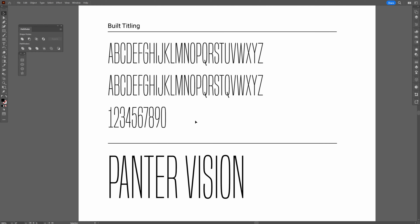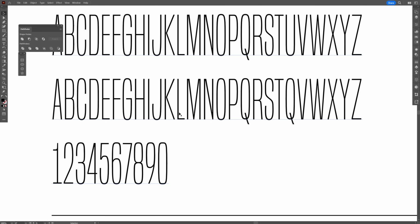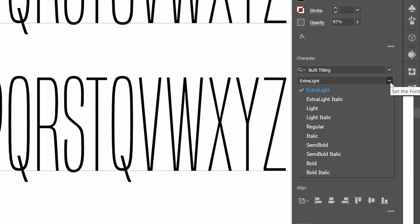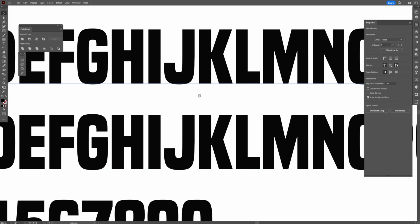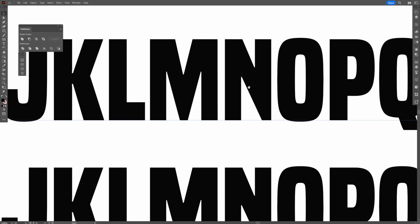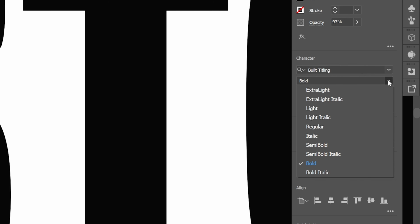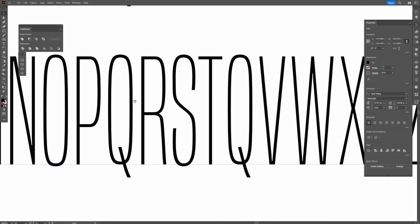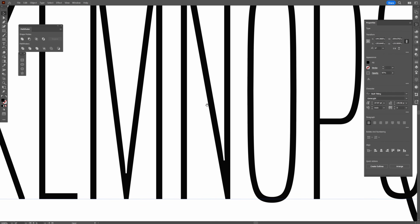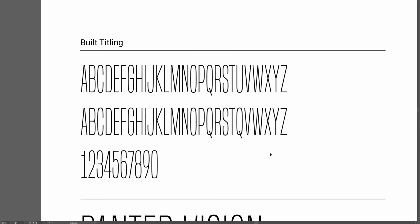And I selected specifically this thin version because this is the only version that looks really good. If I try to increase the weight, we get some characters that look a little bit more awkward, for example, the letter J or the letter N and the letter S too. And if I go down to extra light, you can see the letter S already looks way better, and the letter N looks really good. And it's a really nice looking light font. By the way, this is also under desktop licensing.